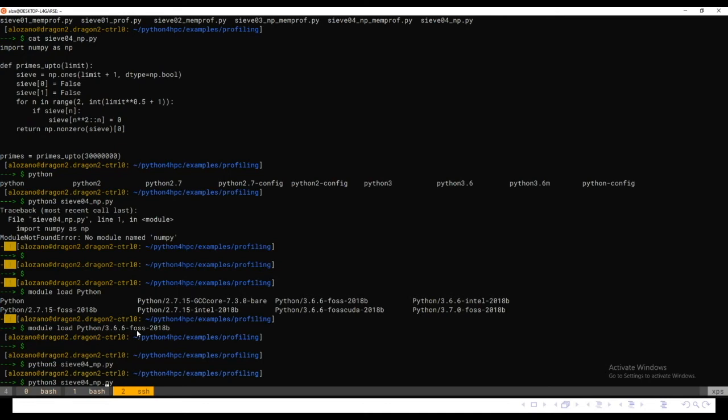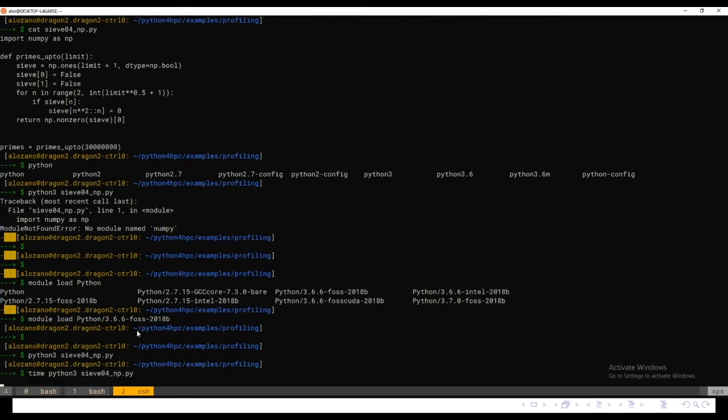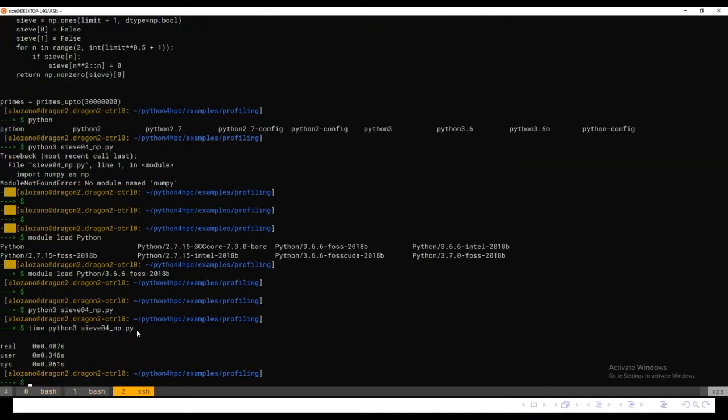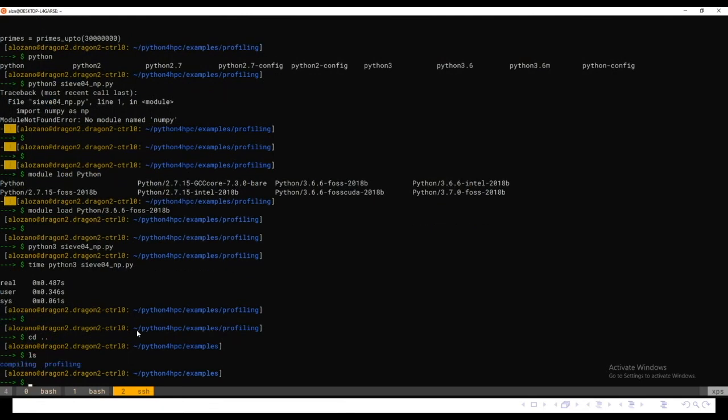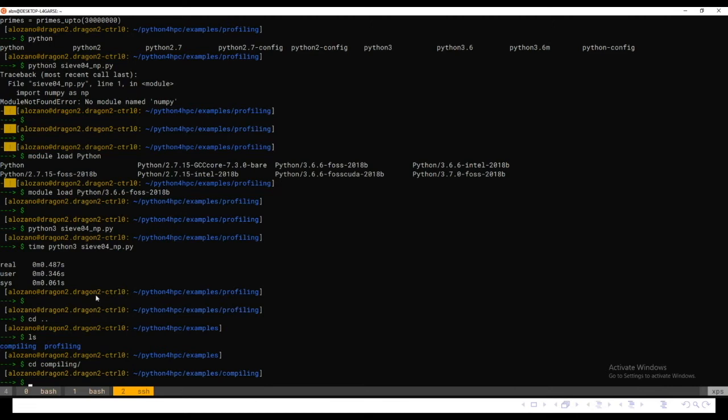Okay, it was fast. We see that from the 7 seconds of the pure Python version on the same machine, the one using NumPy goes to 0.4 seconds.